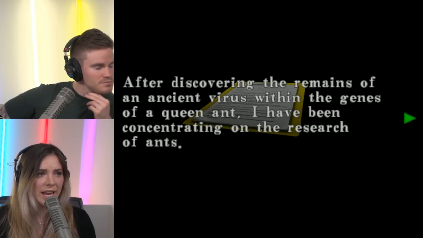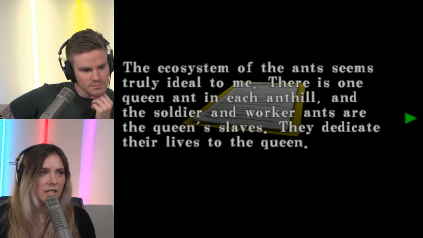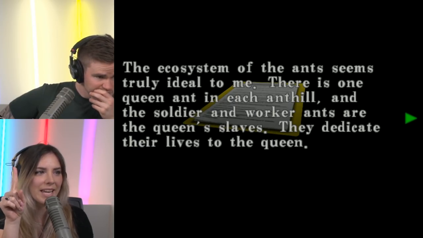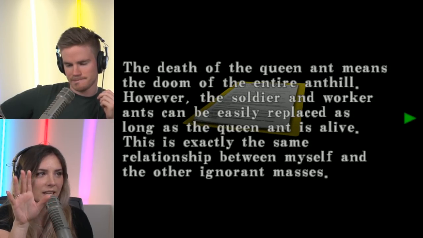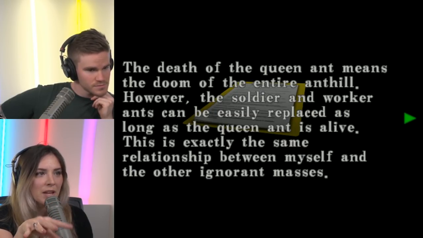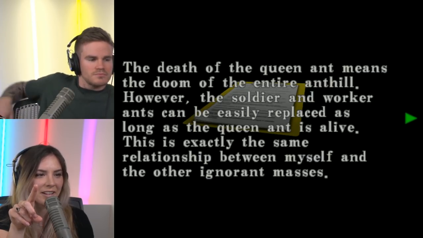After discovering the remains of the ancient virus within the genes of a queen ant, I have been concentrating on the research of ants. The ecosystem of the ant seems truly ideal. There is one queen, and the soldier and the worker ants and the queen's slaves. They dedicate their lives to the queen. The death of the queen means doom for the whole ant hill. The soldier and the worker ants can be easily replaced as long as the queen ant is alive. Queen is exactly the same relationship between myself and the other ignorant masses.